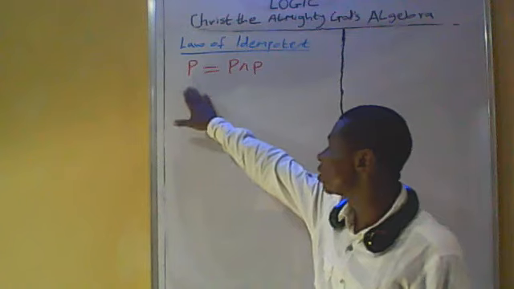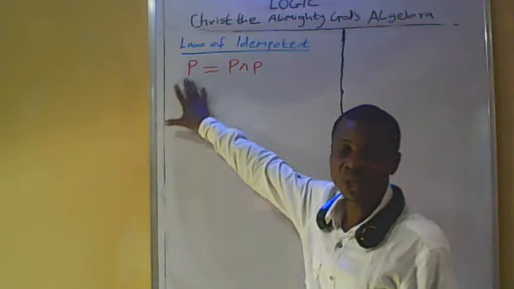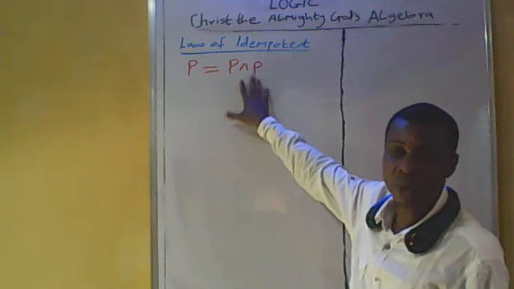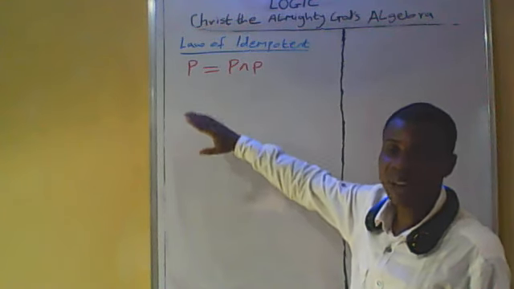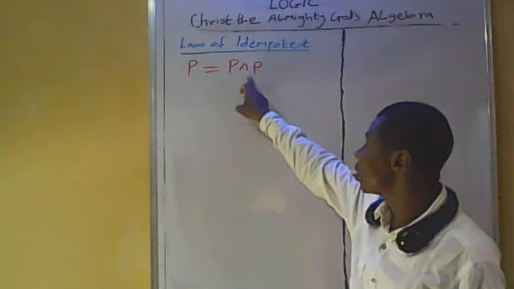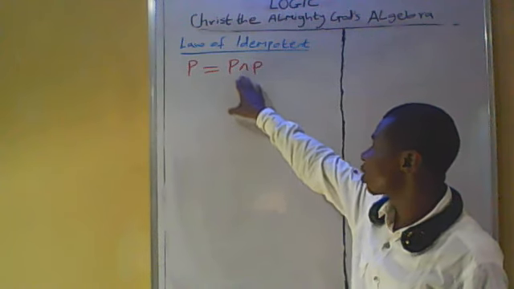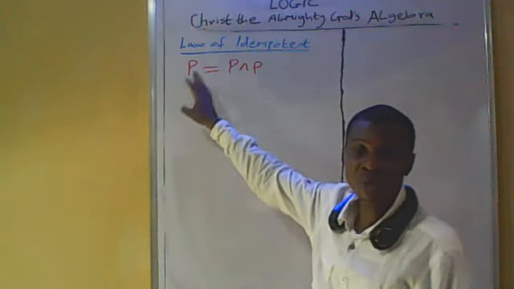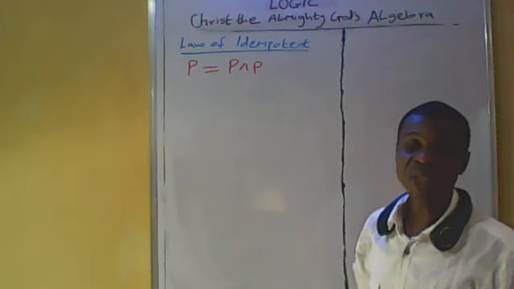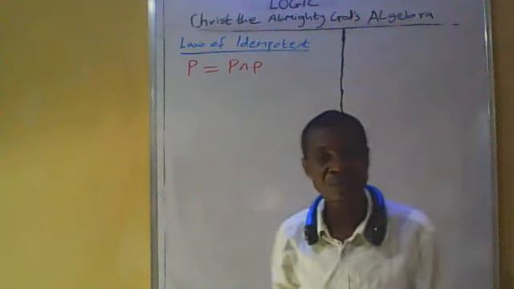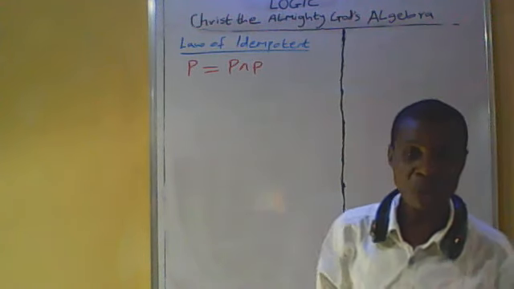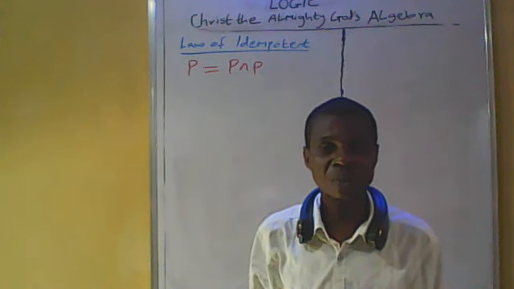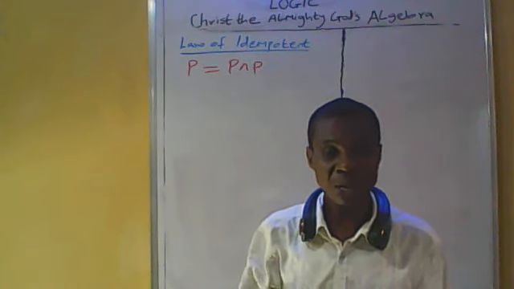also the P and the P at the right hand side of the equation must also be true. In the same vein, whenever P and the P at the right hand side of the equation is false, also P at the left hand side of the equation must also be false. We say that the equation is logical equivalent. That means it is law because the two sides of the equation are equal. We call it logical equivalent.